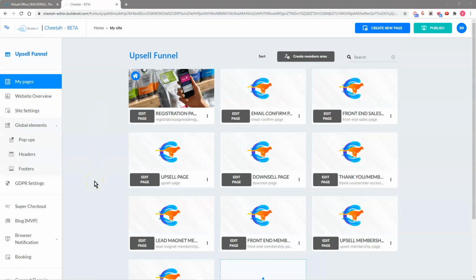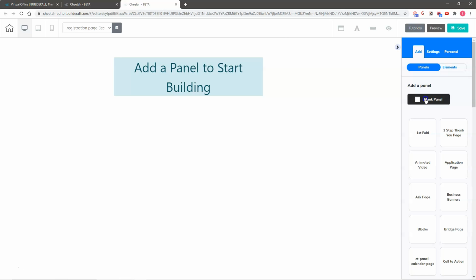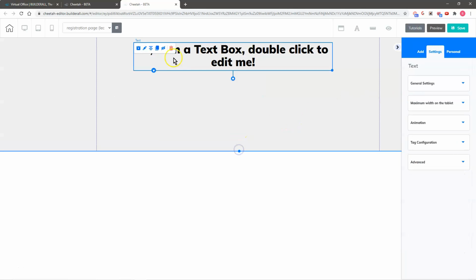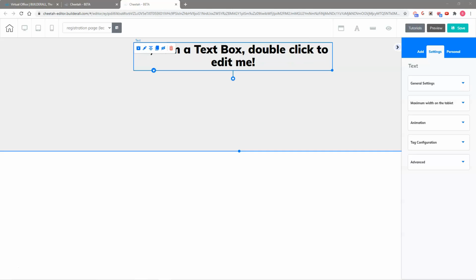So now that we have our pages created, let's go ahead and start editing our first page. The first thing we need to do is click Edit Page. And like every website, we need to add a panel. So we'll go ahead and add a blank panel. The first thing that I like to do to stay organized is to add a panel and text to every website. That way, when I actually enter the page to start editing and designing, I always have a very bold reminder of what page I'm working on. Believe it or not, that can actually get confusing.